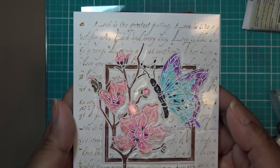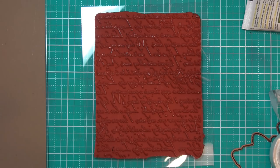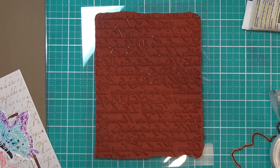I feel like I missed this top line, so I'm gonna try and see if I can get some extra words from like here just to fill in that little gap. Yep, not bad. Look at that. So cool, right? Okay, so actually I'm gonna ink up another one and stamp it on regular paper. So I'll do that really quickly, and that way we can try some of the other effects with the dyes.